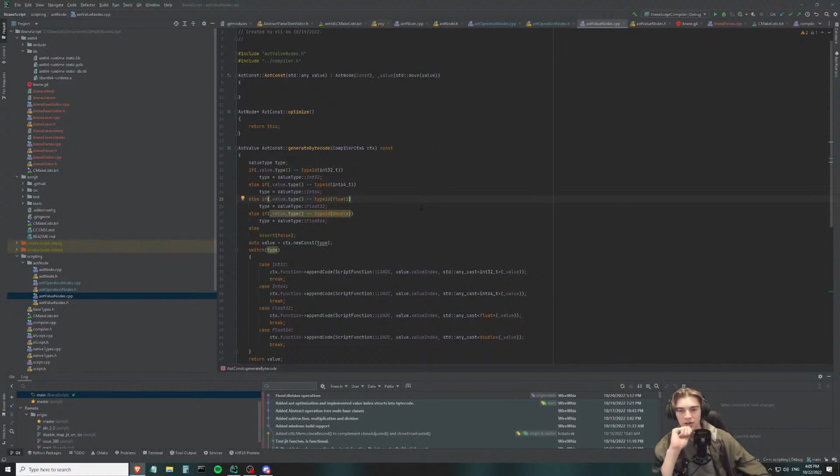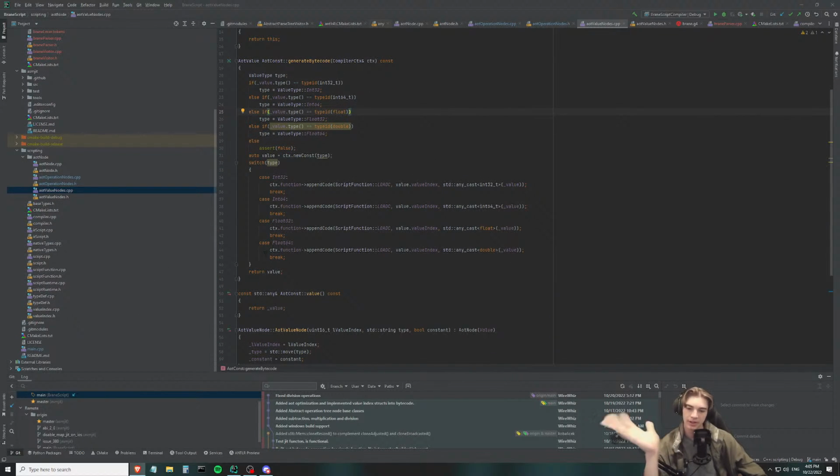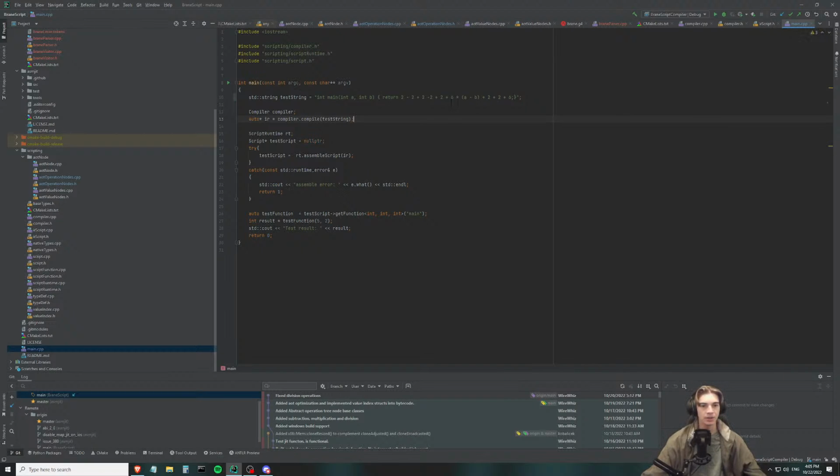Alright, so the first thing I want to do is, well, let me actually show what I'm going to be working on first. Right now, in my test code, we got a bunch of addition and subtraction over here on this side of the equation and on the left side. By the end of the stream, we want all of this to get combined into a single constant that is then added or subtracted from the result of this equation. So it's kind of like automatically combining all the constants here, and it almost does it.